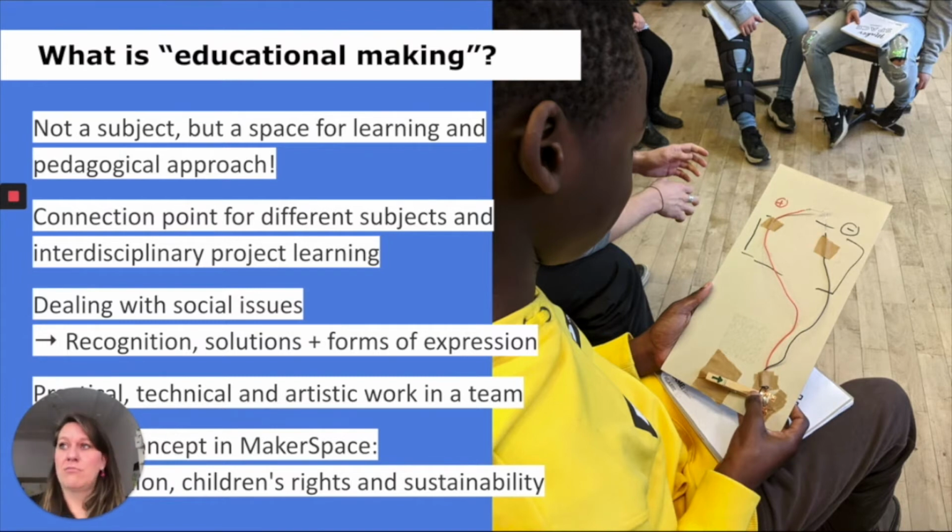It could be to print out spare parts with a 3D printer to repair something in order not to throw it away. But it could also be to make a digital media production, to make others aware of the problem and share it with them. The other part of having a makerspace in a school is, of course, to focus a lot on teamwork and collaboration.